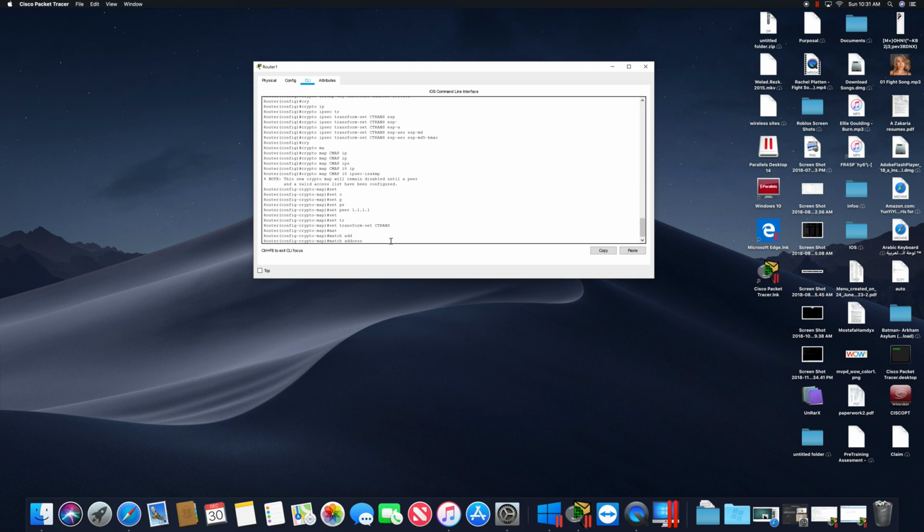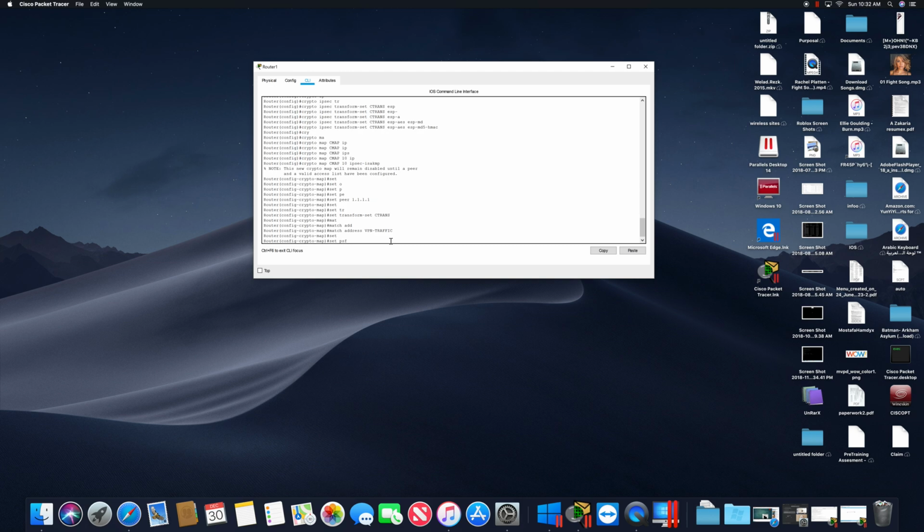We're just pre-doing this. We have to go back and create our access list. This is the access list that will say which protocols or IP addresses we need to use, and we need them to be used over our VPN tunnel. So we're just going to create it for now for the sake of this training. VPN traffic, and this is exactly the same name that we're going to use when we create our access list.